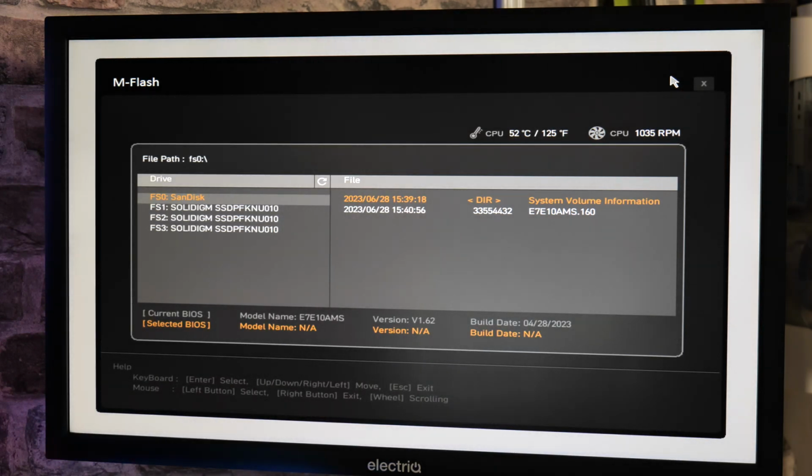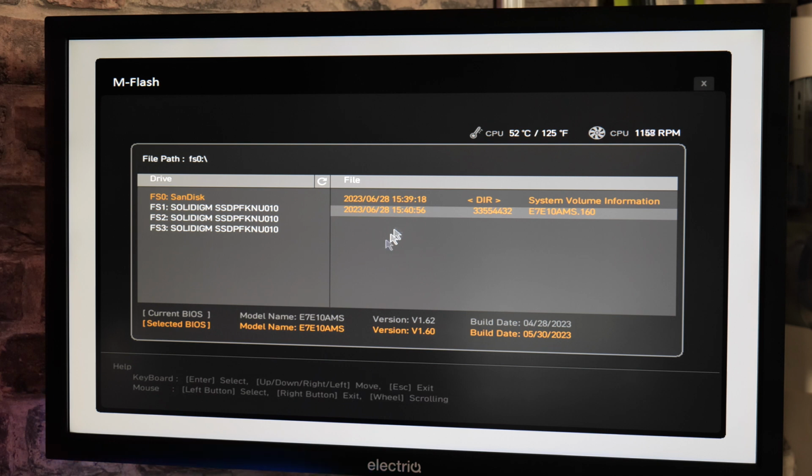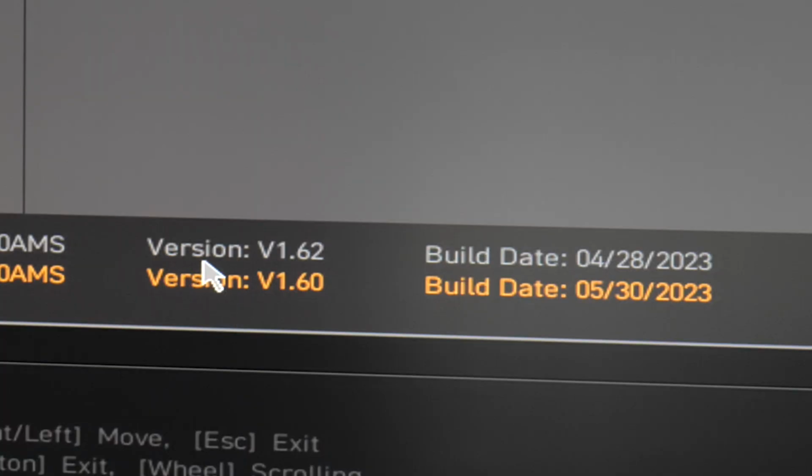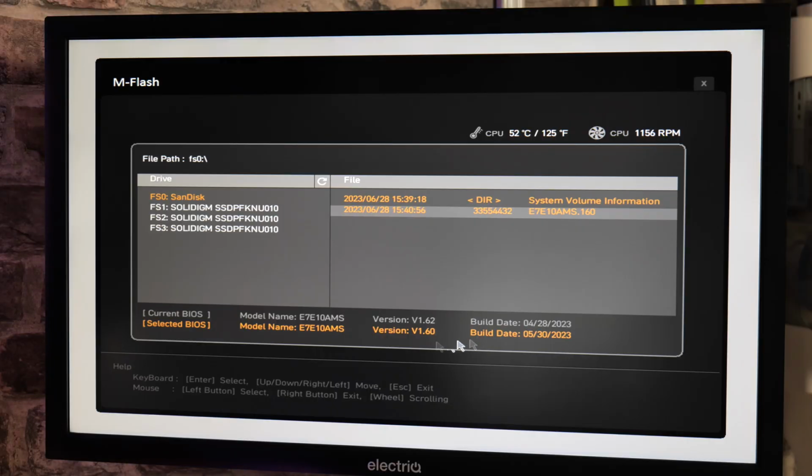And after a short while, you should enter flash mode. Do apologize for the fans ramping up slightly. It's because we're in the BIOS. So it's basically going to guide you through this. It's already recognized what we've got, and it's going to show the build dates there. It is going to be a little bit confusing because of the way the numbering goes. It's got version 1.62 with the older build date, but it's got version 1.6, which is newer. So generally the newer would be higher, but in this instance, it doesn't quite work out like that.